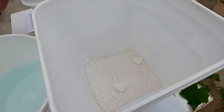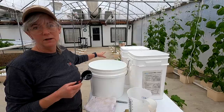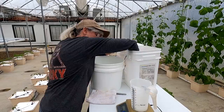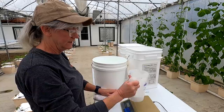Now we're going to do the calcium nitrate. I keep it out here in the greenhouse. Make sure the scale is zeroed out. Even though I've got cucumbers in here, I'm going to use the tomato formula because the cucumbers will do okay on it. I need 10 ounces. Calcium nitrate you definitely want to keep in a sealed container in the greenhouse — otherwise it turns into one huge chunk. I'm going to do the same thing and mark the level on here for the calcium nitrate.